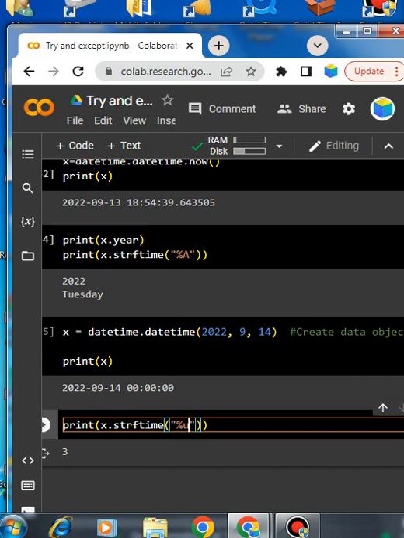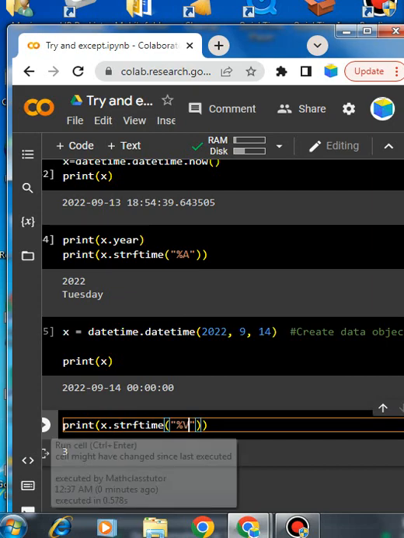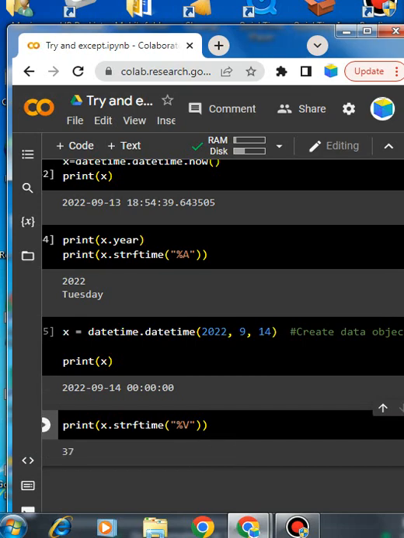Now I am going to use capital V, which is also the ISO week number, from 1 to 53 weeks. We are just running the 37th week. I hope this datetime tutorial is very useful. Thank you.